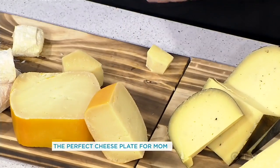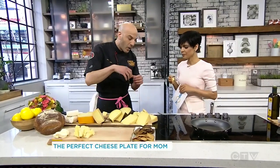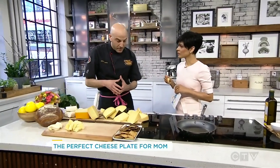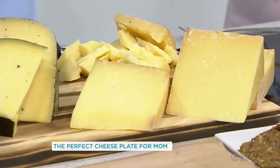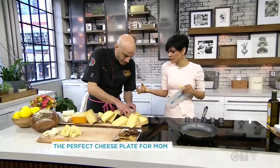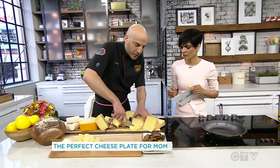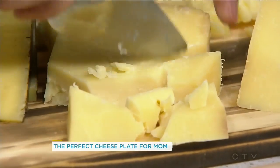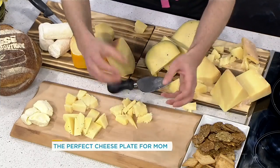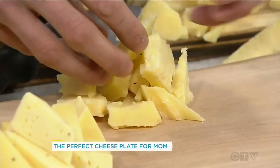And then we're going to go all the way to Prince Edward Island — we're traveling across Canada here. This is a really old school, very English style way of making cheddar. It's done in cloth, so it ages about 18 months. And it's interesting because it smells like potatoes — Prince Edward Island, home of potatoes, and it's very potato-y. We let this one sort of crumble a bit, cut it in really rough chunks with a trusty cheese chisel. When you're building a board, go out and buy some nice knives. I like a nice rustic piece of cheese — it looks natural, it looks real. People, remember, this is kind of made on a farm, made with two hands. It's a real, organic, natural product.